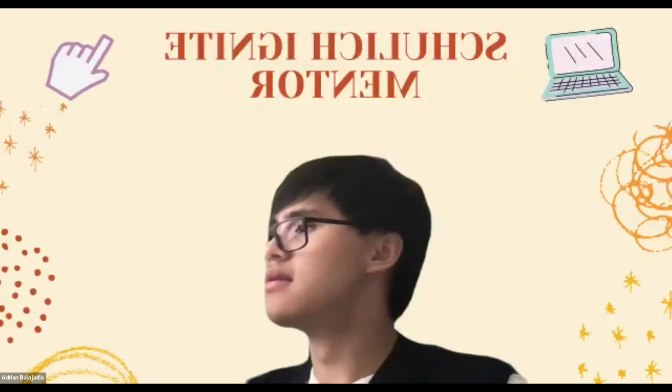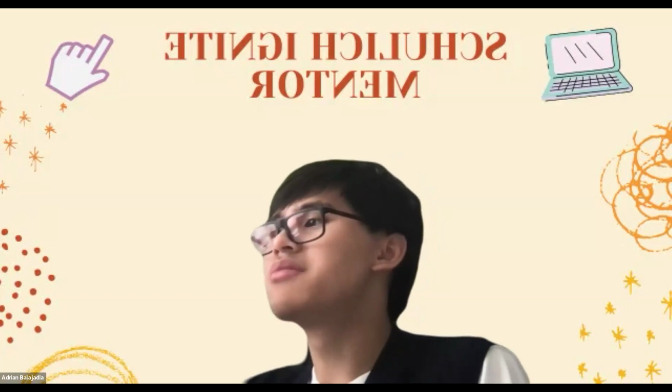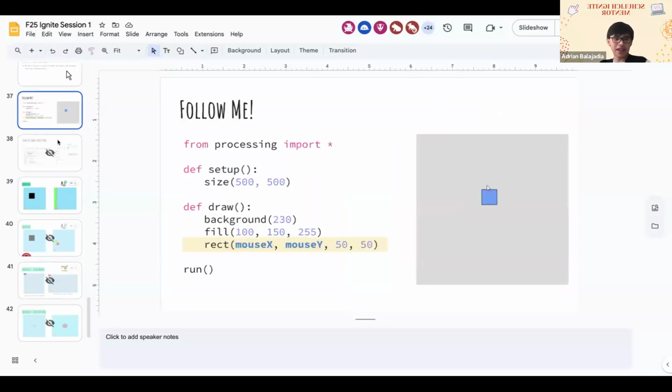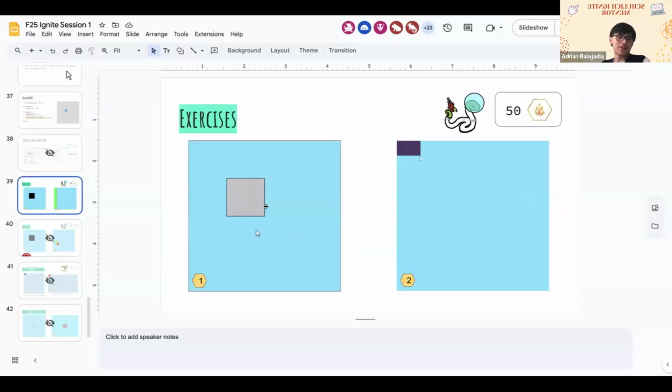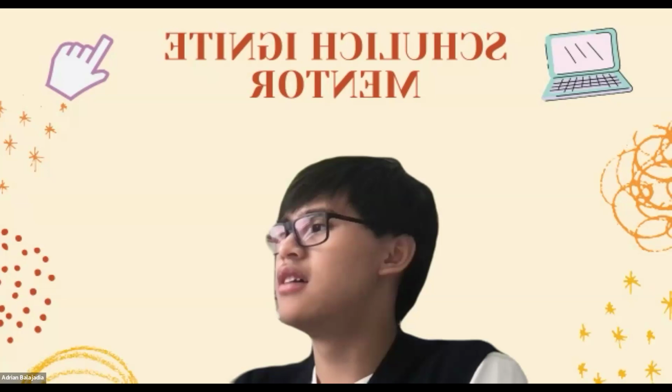Any other questions, guys? Okay, for those that are still here, maybe I'll touch a bit on some of these exercises since there is no starter code on them. For this first exercise, you're just changing the colors. You could link the mouse's XY position to an RGB value, and that's how you could change that. This one's a bit more involved, but it's the same thing. You just change the parameters or the settings of the rectangle based on the mouse's X and Y.